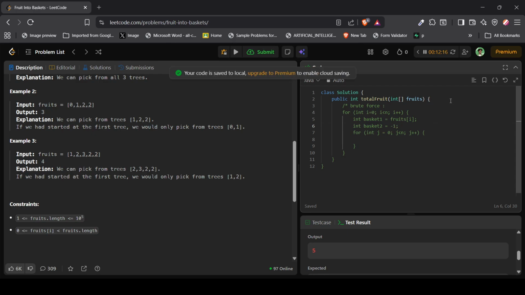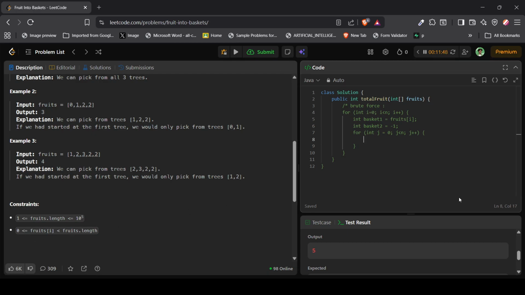Because one thing is for sure, in this fruits array there are only positive elements. As you can see, the fruit values can be as small as 0. It cannot go lower than that. So that is the thing we want to do here.